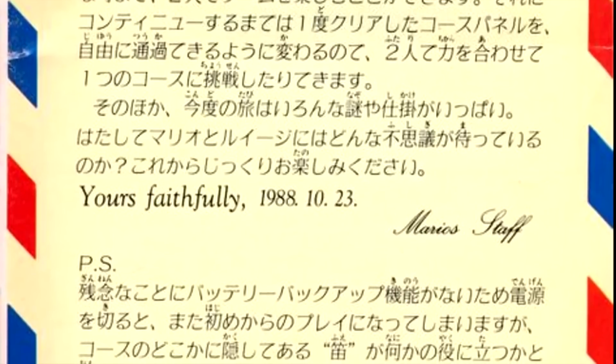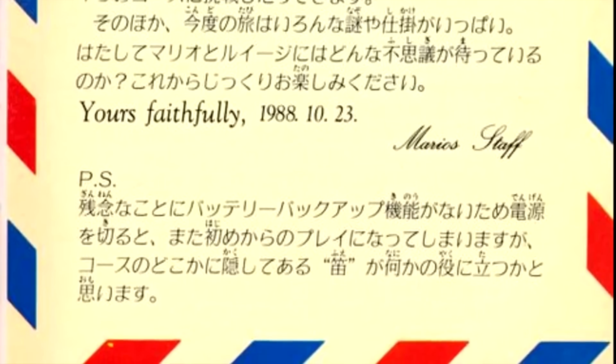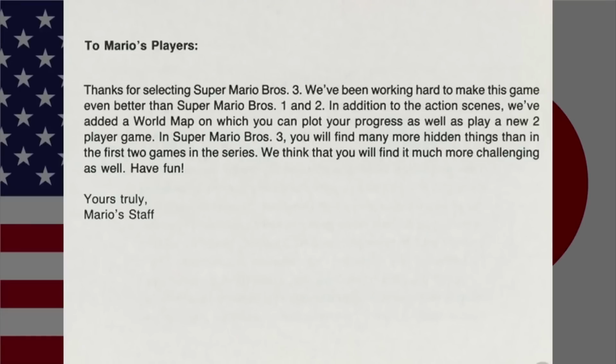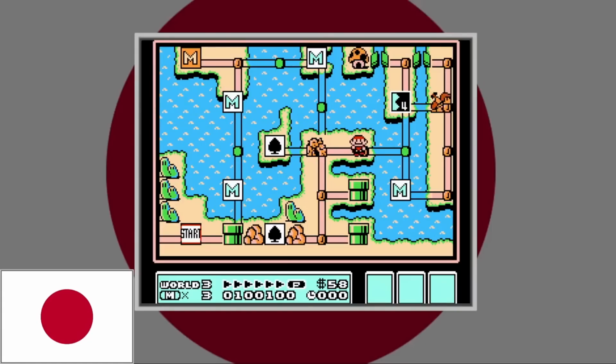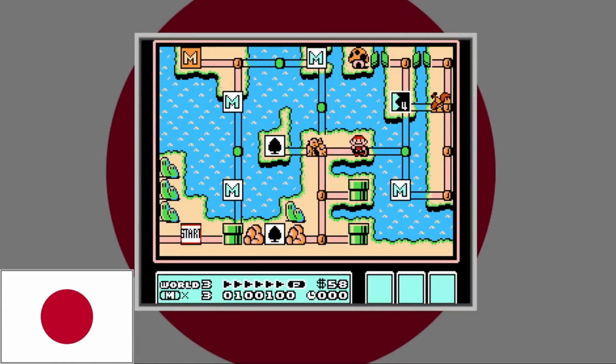"P.S. Unfortunately, this title lacks the battery backup feature, so when you turn off the power, you will have to start over from the beginning. Hidden boxes throughout the courses may be of some help." So it seems that the US version omitted a concession, whereas the Japanese version included it. And I also found it kind of interesting to discover that the developers see their overworld maps as like a board game. Never thought about it like that before, but I guess I could see that.